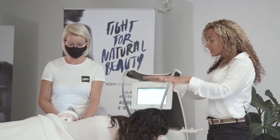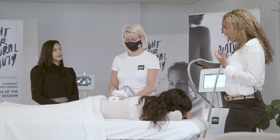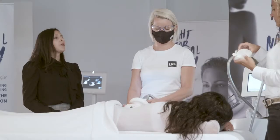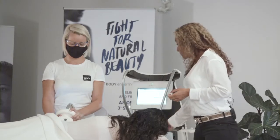The hose allows us to be at a distance. Most of the time, she's going to be lying down on her stomach. So there's not really any risk, and they feel really safe. For the face, they have their little flaps here when they do a treatment. So they go back so there's no cross-contamination. And this is why they really felt okay to go back right away to the services.